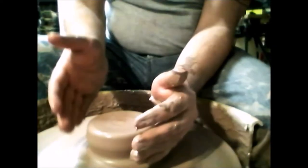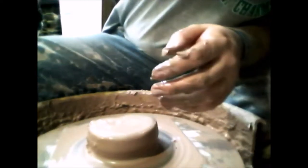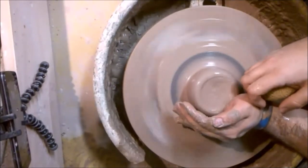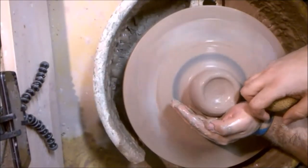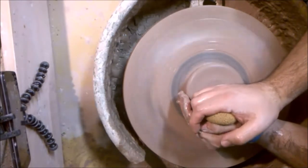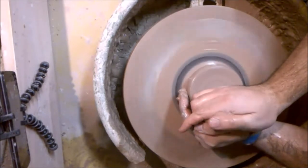And voila. See? Now, I'll knock it off center, just so you get a good idea here again of how to do this. Pushing in and just leaning in. That's all I gotta do. Just lean in and down. This is what the key is here. This is how to make this happen.